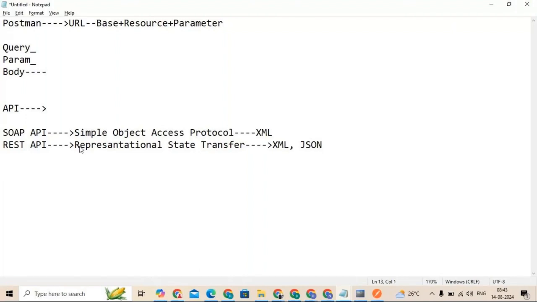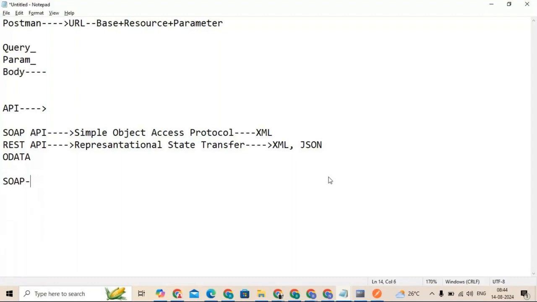Whenever you want to consume or expose any APIs, one more API type is there, that is OData. This OData type we will not use extensively.